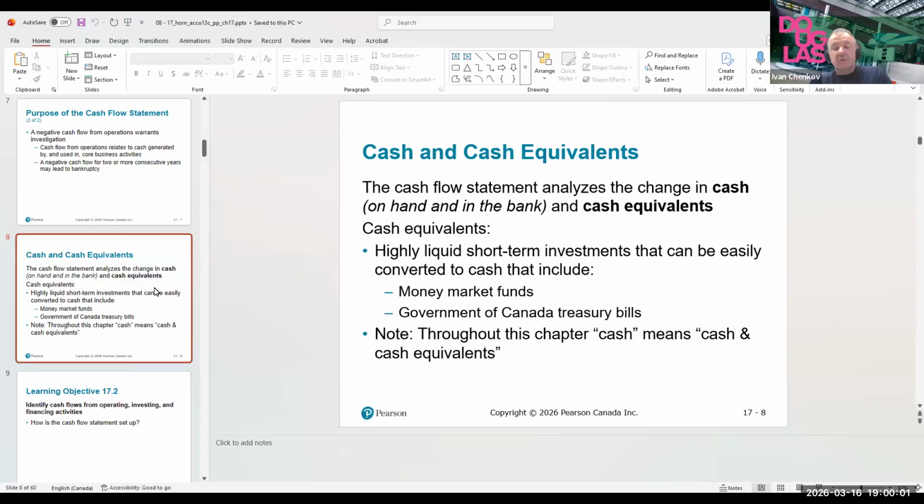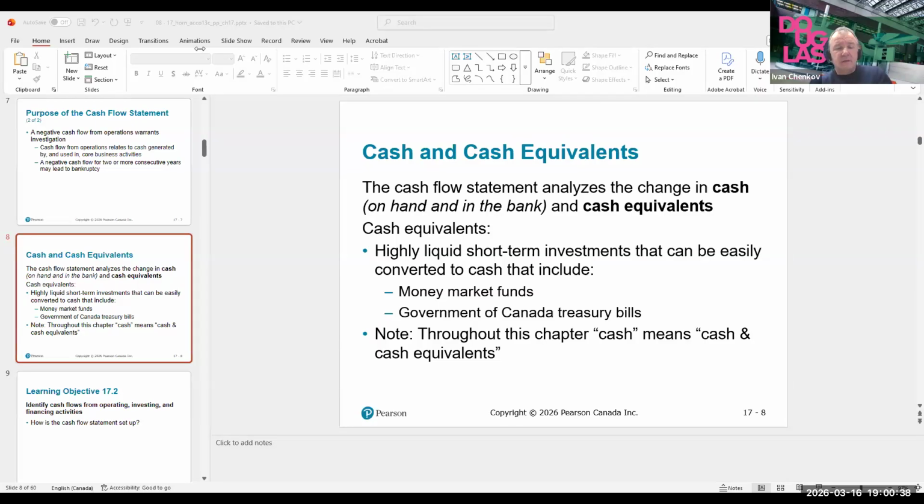So what will be considered a short-term investment? Everything that can be easily converted to cash. Anything related to money market funds, some Government of Canada Treasury bills, some GIC if it's cashable, that's directly cash. Now, you have to be careful because you have different types of GIC. Let me, if I can, simply show you those types of GIC, which is Guaranteed Investment Certificates.